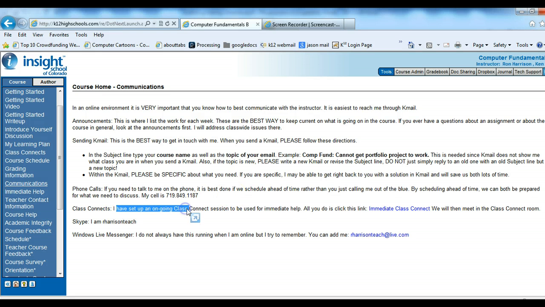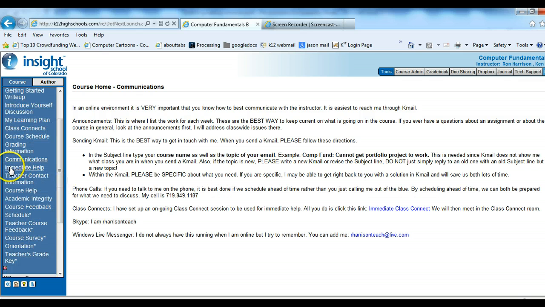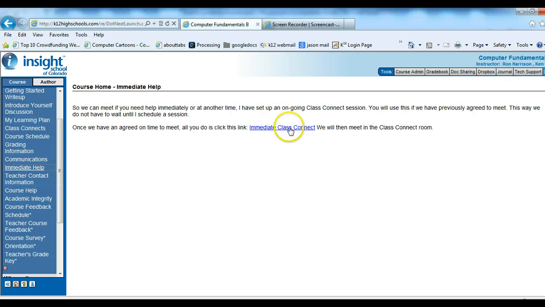Class Connects. I have ongoing Class Connect sessions, and it's under Immediate Class Connect. Right over here on the left, you see this link, it says Immediate Help. When you click on that, and then click Immediate Class Connect, that opens up a Class Connect window, and you and I can meet in there if you need individual help.